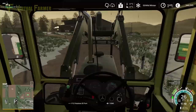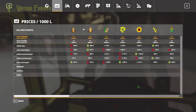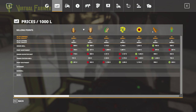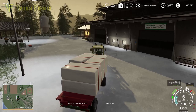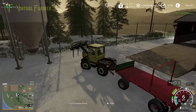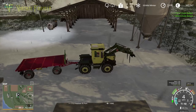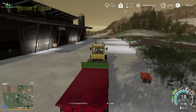Here's the bale sell point. We just want to pull in here. I want to double check that this is the best place to sell silage — I think it's the only place to sell silage other than the BGA, to be honest. At the barn, which is where we are. We want to just pull up here. There we go. Not a huge amount for the silage bales. I don't think we've got a massive amount more at the BGA for so few bales, but that has got them done. That is actually the last of the individual items I think to sell.